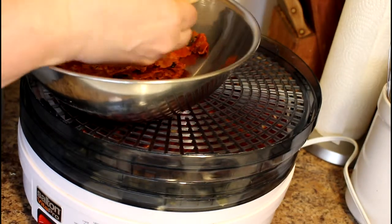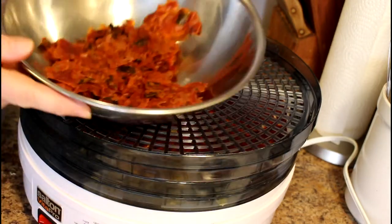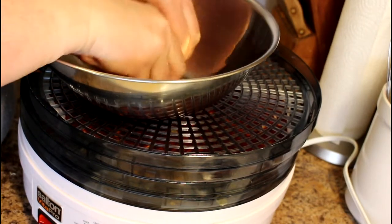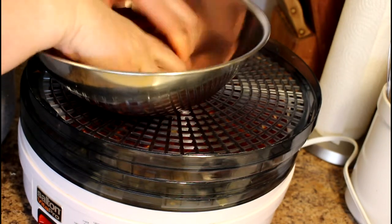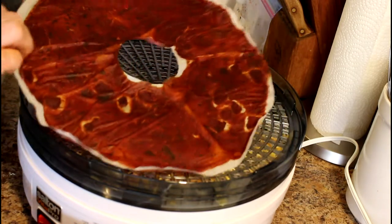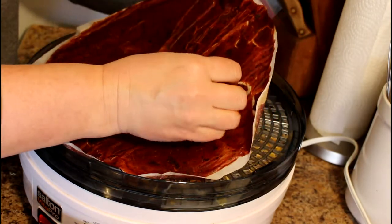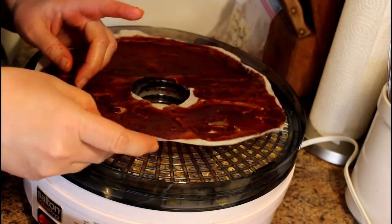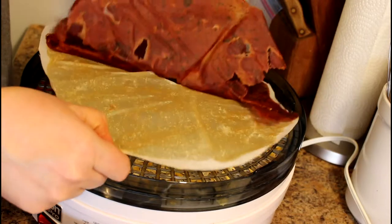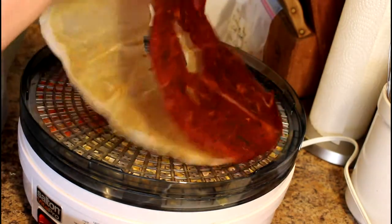I definitely want to get every bit of that off. I've got it in the bowl — I just want to break it up so there are no sharp edges that might poke through the plastic bag. I have freezer-weight bags but sometimes these things develop sharp corners and we don't want to puncture them. This is the one that was just sauce — you can see the chunks of tomato — and they're not spongy at all, they're pretty firm. I think we're good to go. I'm going to put this one through the mortar and pestle or the magic bullet and make it into a powder.